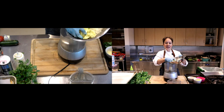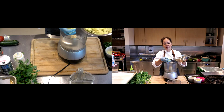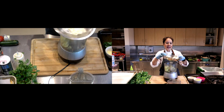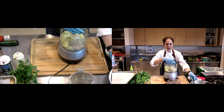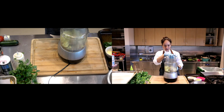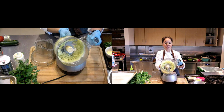I'm gonna take it, I've already steamed it, so I actually steamed it in the microwave. I put it in the microwave for about 2 minutes, and I'm just gonna put it inside my food processor, and then I've got about a half a cup of onion too. You can use all of it, or you can just use a little, depending on what you want. And then I'm gonna put my food processor on, and I'm gonna blend. And we want it to be the size of little rice, so almost the riced size.